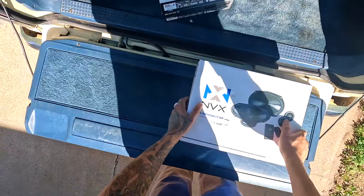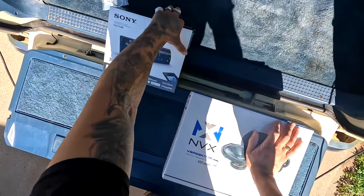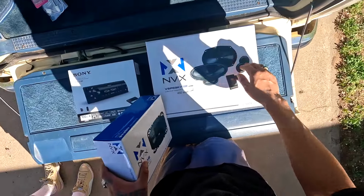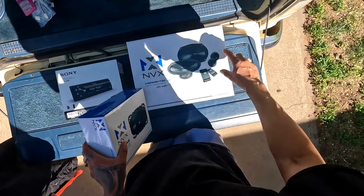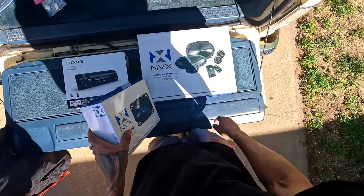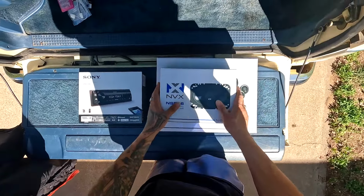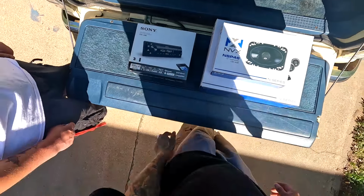All right, guys. So today, more work on the Blazer. You guys seen the last video where we lowered it. 6x9s for the rears, 450 watts, and it's got some MVX tweeters with some crossovers. And then also he's got the 4x6s that go in the dash. And then he's got a Sony Bluetooth stereo.